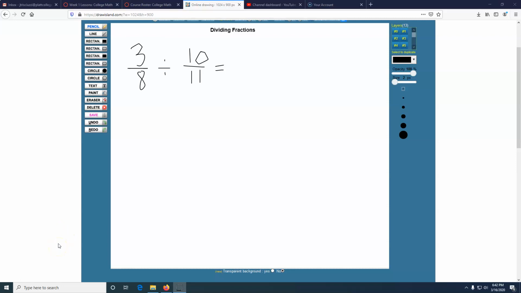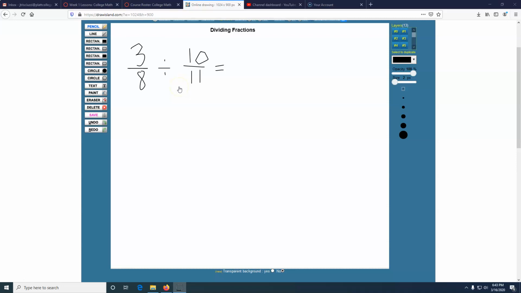Now, with division, normally you could go straight across the top and bottom like you would with multiplication. The problem with that, however, is that 3 divided by 10 is really nothing. Or if you turn that into a decimal, you can get a decimal value, but that doesn't really work out too well. And same thing with 8 divided by 11. Now, there is a kind of unspoken rule with fractions, and that's that you never mix decimals or results with remainders with fractions. You want to avoid that if at all possible. So we need a system that works great here.